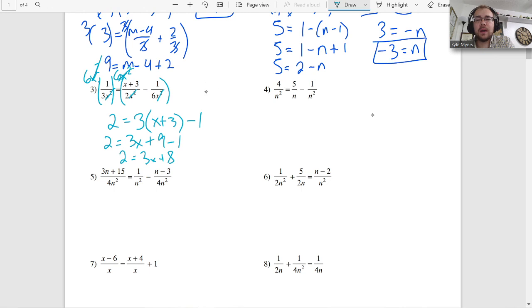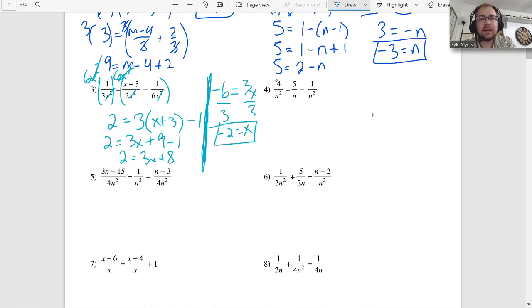I'm going to, well, first I'm going to make a little division here, a little bar, not to be confused with mathematical division. And I'm going to subtract 8 from both sides, so I would get negative 6. And then divide by 3 on both sides and get negative 2. All right, on to the next thing.